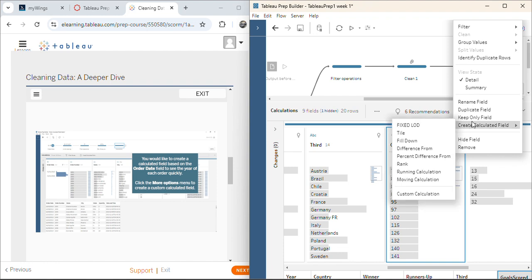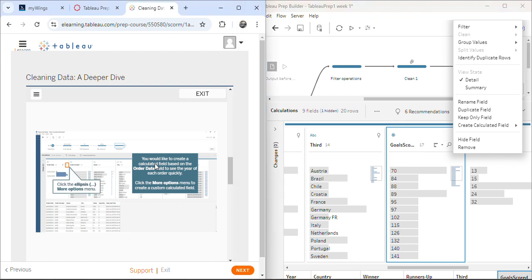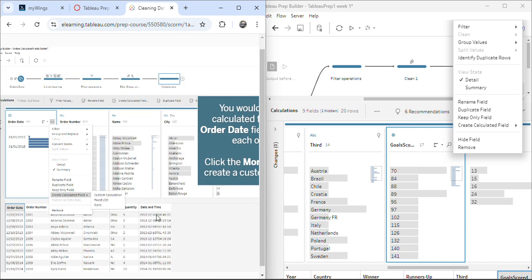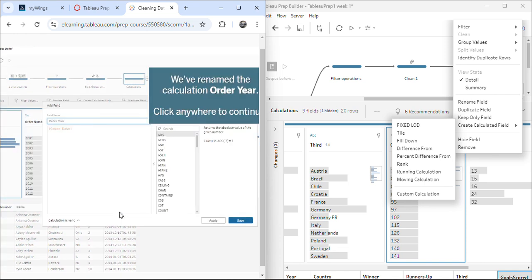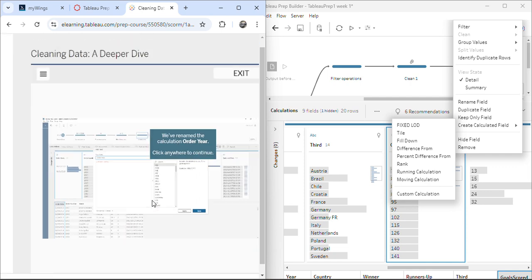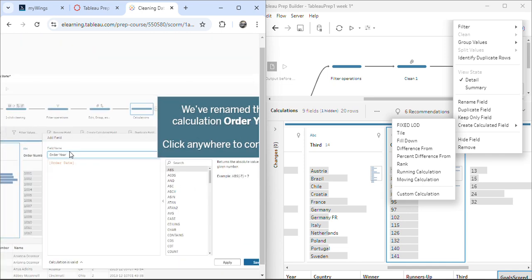Create calculated. I guess we'll see what we need to do from there in a second. Alrighty, create calculated field. So it's going to be from there. Put it in the calculation order, click anywhere to continue.